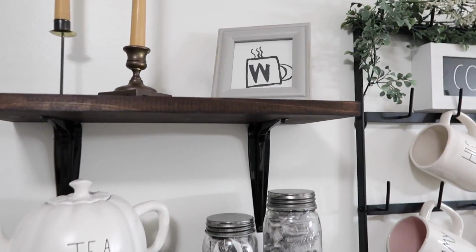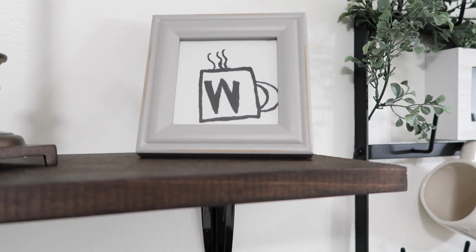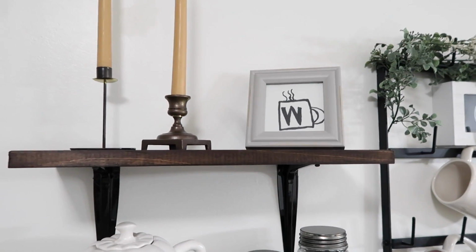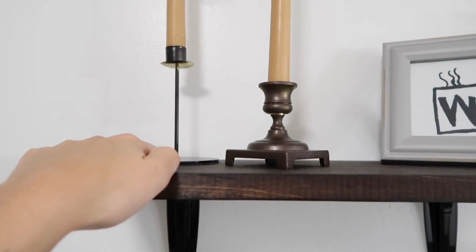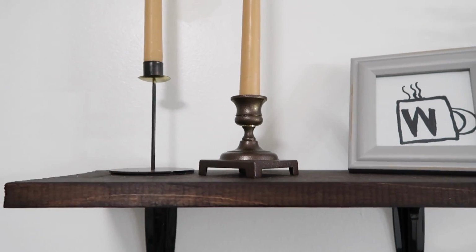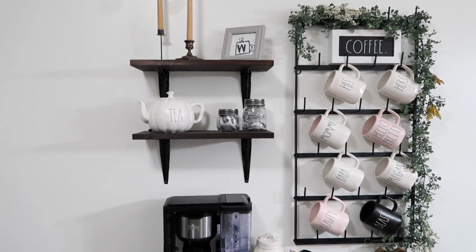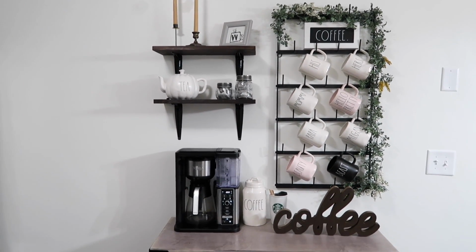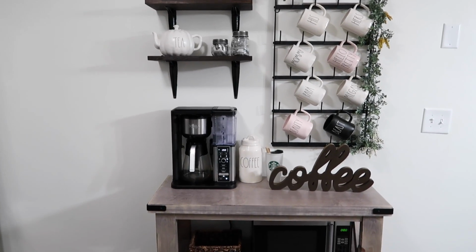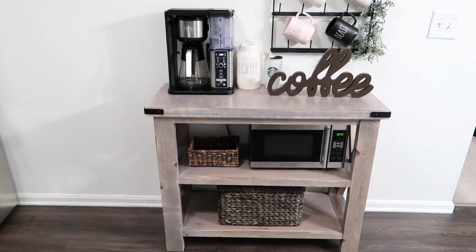We got this little frame, I think, at TJ Maxx for a couple of dollars, and then Kinsley drew the picture in there, and we thrifted this candlestick, found this one at the Target dollar spot, and I just spray painted them both. But yeah, that's our coffee bar. It will be changing soon. I'm really excited. Very soon, I'm going to be decorating this for Christmas, and I cannot wait.